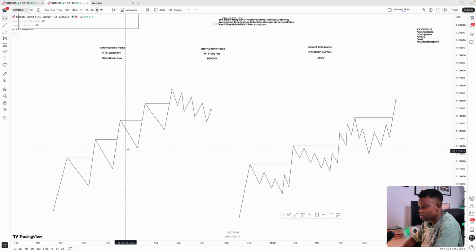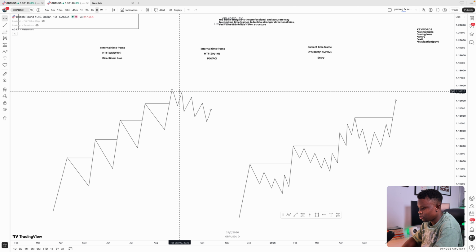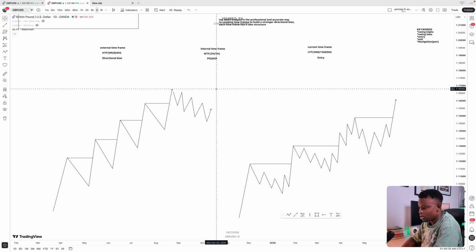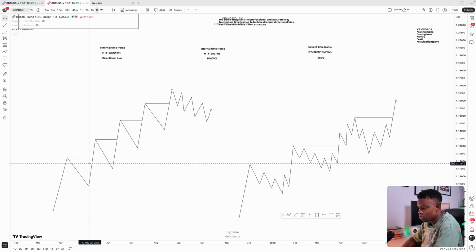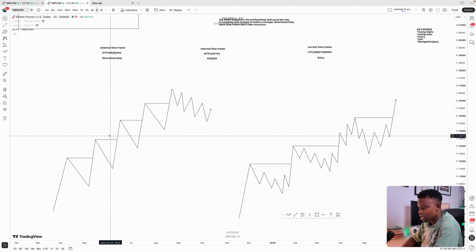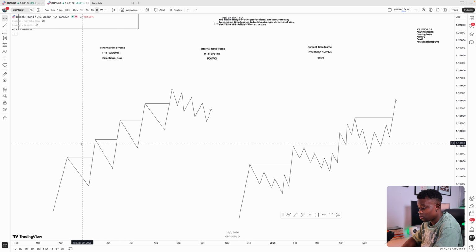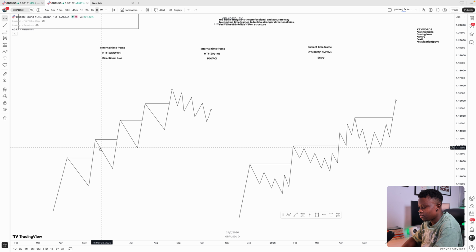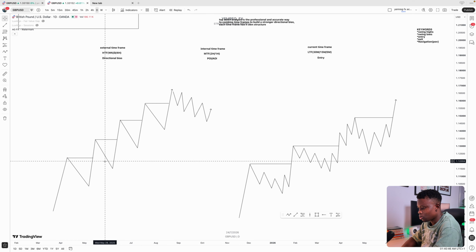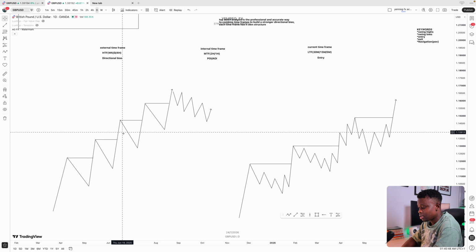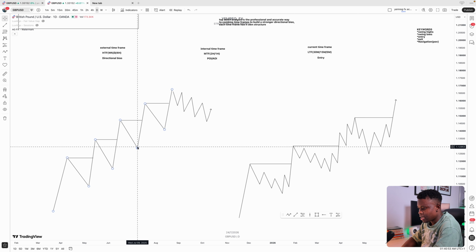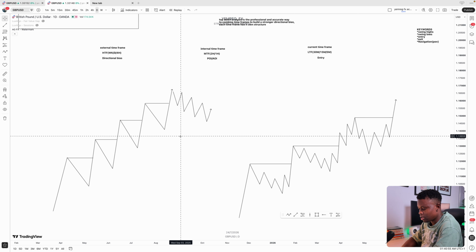Now this is how the market moves. Markets are always giving a series of higher highs and higher lows in a bullish trend, and a series of lower highs and lower lows in a bearish trend. So I'm going to be using this bullish trend as an illustration, and if you are finding it difficult to understand this, you can make reference to my videos on market structure or technical analysis to understand the basics of market structure, and also to understand why prices are moving this way. So that's that for that.